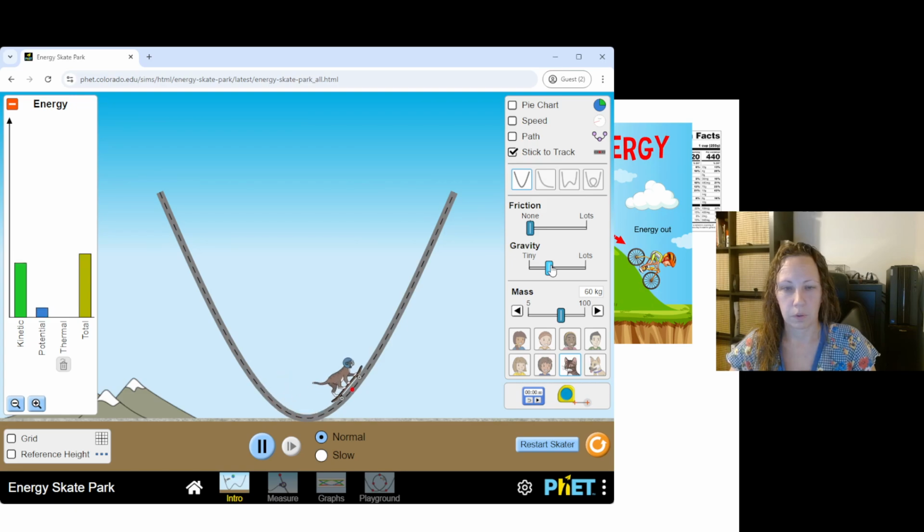Okay, and I want to see something funny. If I decrease the gravity while he's already got some momentum, he just kind of, well, he's not going to do it now. I did it at the wrong spot. If I decrease the gravity while he's got some momentum going on, woo, he goes off into space.